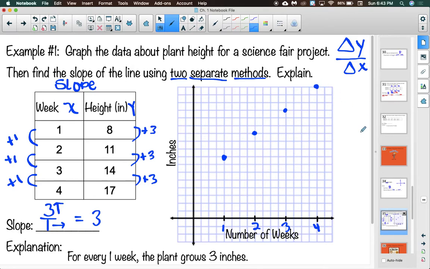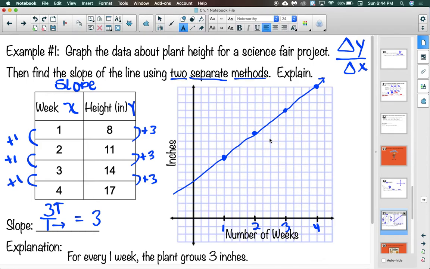What do you notice about that graph? That graph is linear. It doesn't pass through the origin, so it's not proportional, but that's okay. Remember, rate of change has nothing to do with being proportional. Rate of change has everything to do with seeing if it's constant, seeing if the units are changing together. In this case, are the inches changing at the same rate every week? And the answer is yes, because we have this beautiful linear graph.